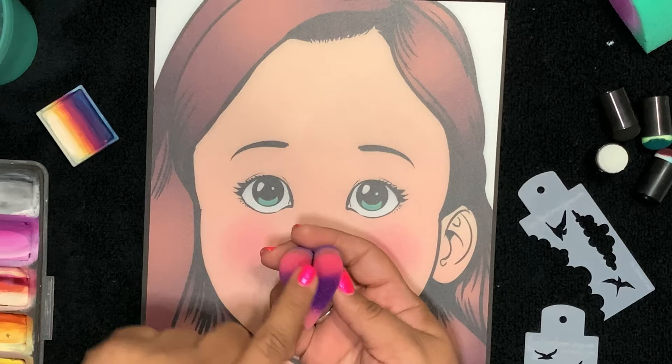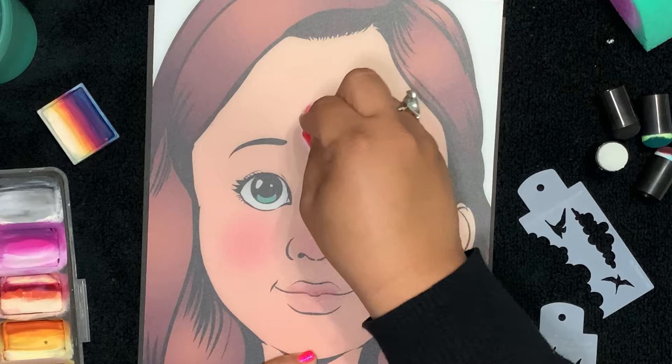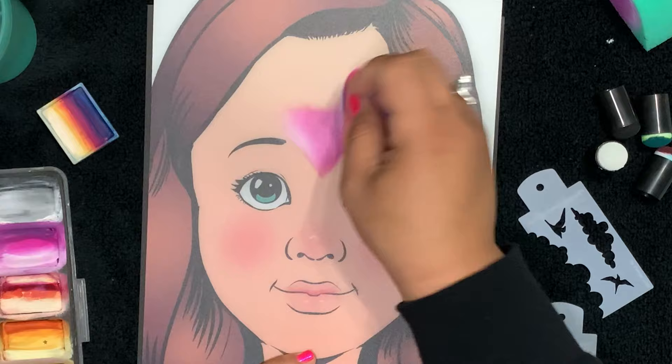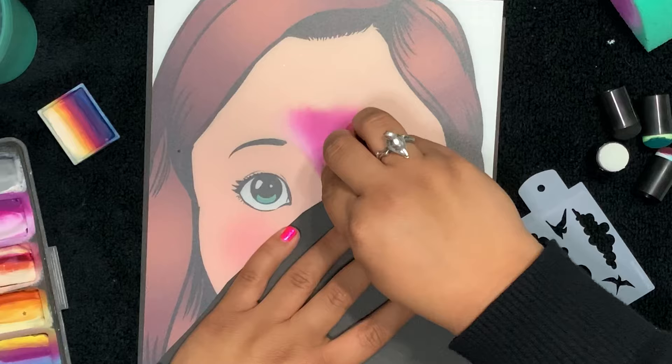I've got a Wicked Art sponge here, shaped like a heart. I've loaded a pink and white one stroke — I tend to like to blend my colors a lot. I'm going to create sort of a V-shape here in the center, just really looking for that pink shade. I've also got a piece of black cardstock with rounded-off corners so I can cover the eye and face paint over it — this way I don't have to clean near the eyes right after sponging.